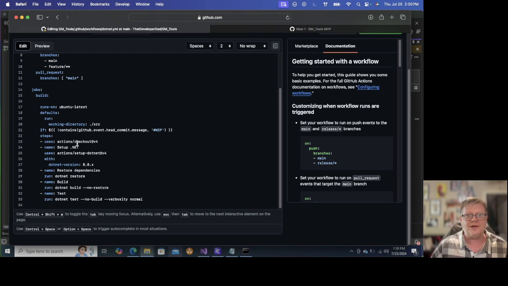Steps, users, actions, checkout. Oh. That's not necessarily what I want to do. I'm going to pull this. Set up dotNet, restore dependencies, run. Add it here.